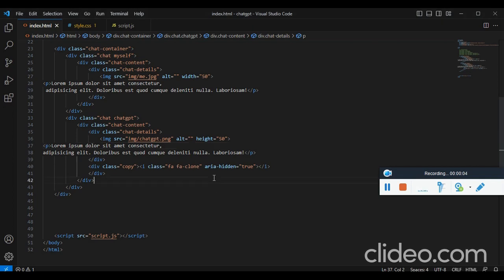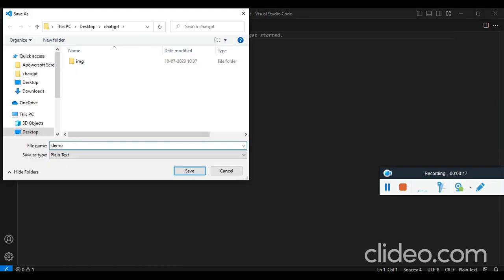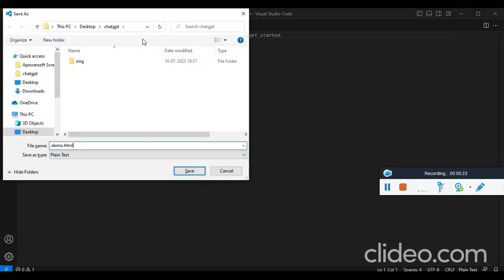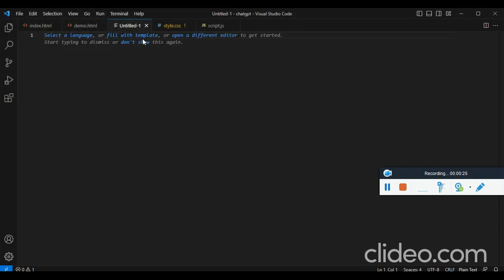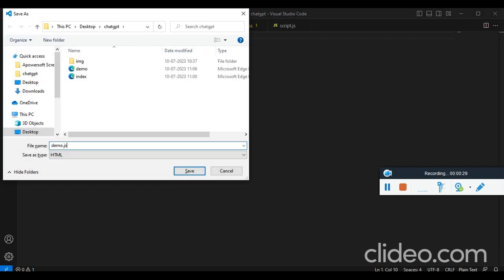The very first thing we need to do is have three files: an HTML file, a CSS file, and a JavaScript file. As you can see on the tabs, I have three different files. I'm going to name it demo.html and create another file, Control S. I'm going to name it demo.css, and then another file which is going to be demo.js.